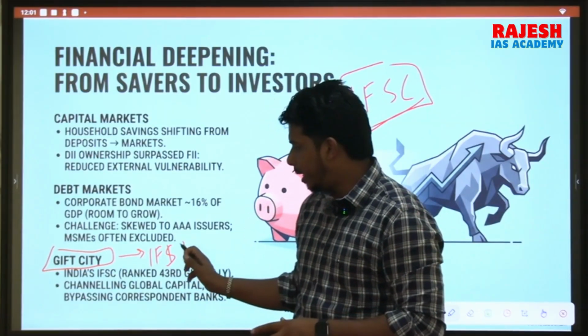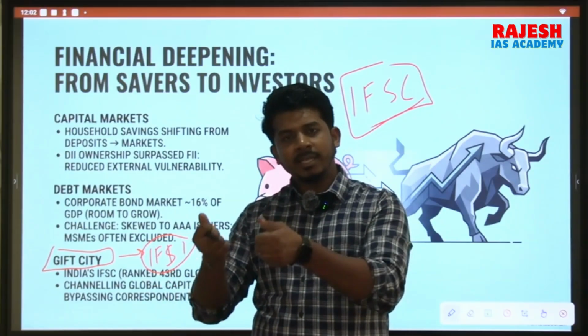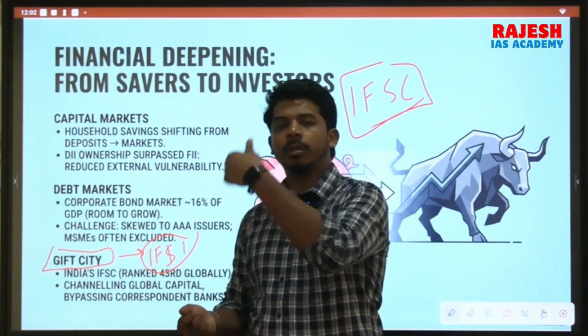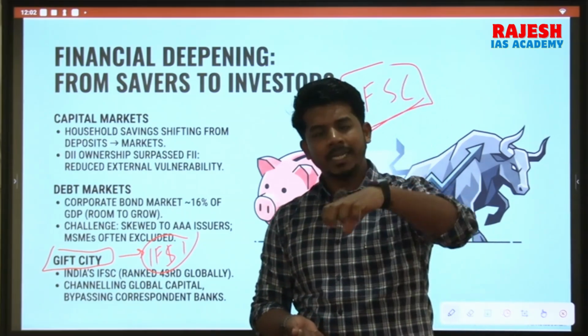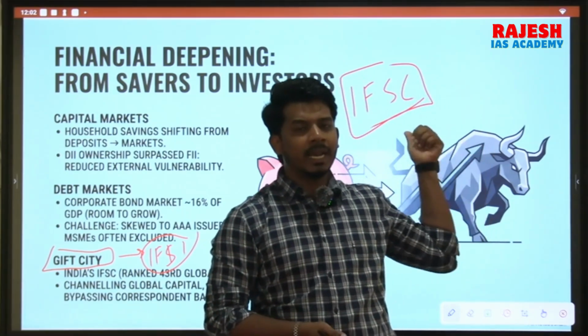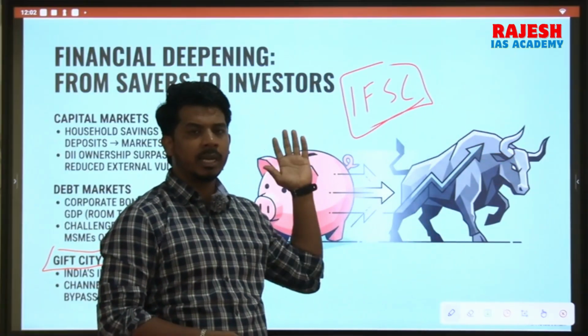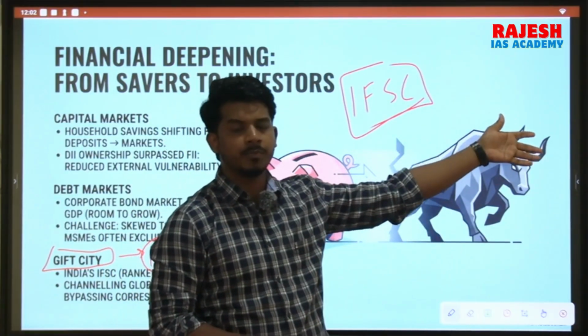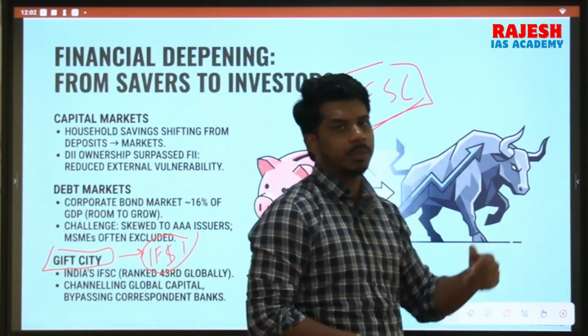If an International Financial Service Center is outside of India, the taxes earned from those transactions will go to that particular country, Singapore or UAE or UK, whichever country it is placed in. Now it is in India, so transactions will go on. There will be buyers, sellers, savers, and investors. But in these transactions, we will earn different kinds of taxes.